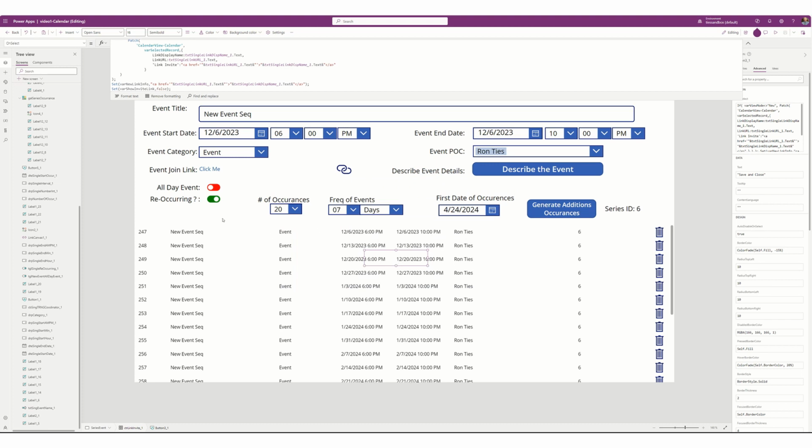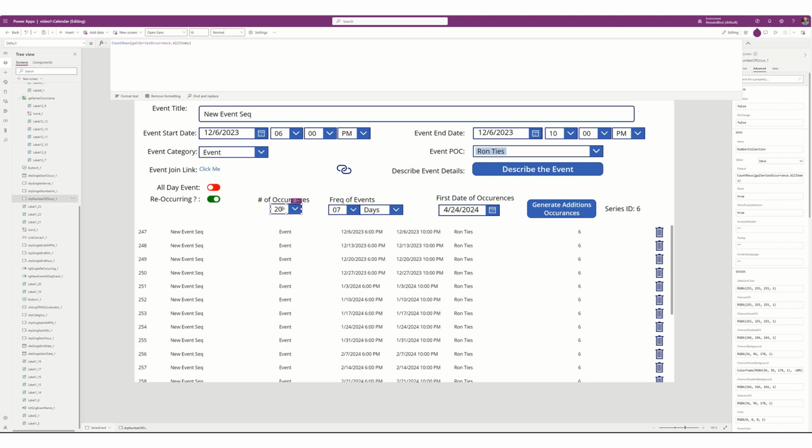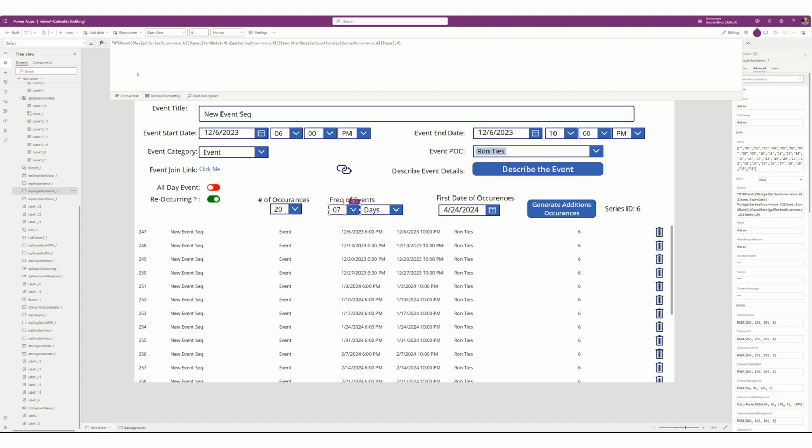Now down here, I had to do a few things to make this work right. Okay, so the number of occurrences. Basically what I did is I count what's in the gallery, and I set this number to that number. Over here, what I started with is I took the max date, and I subtract the min date from the max date. Okay, so it's basically taking the earliest date and the latest date and subtracting them.